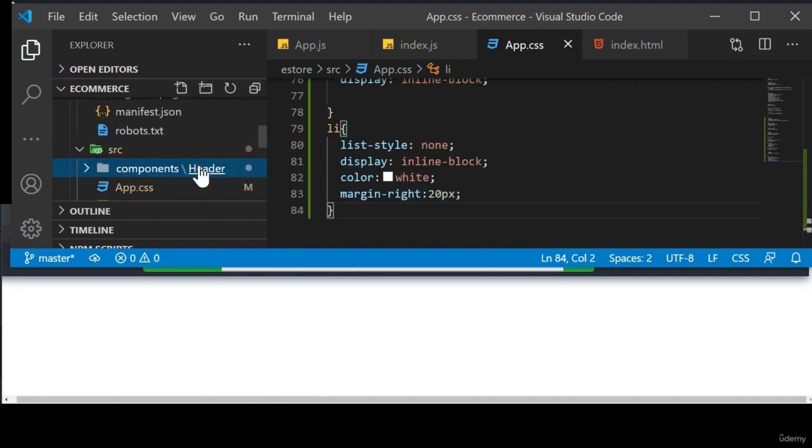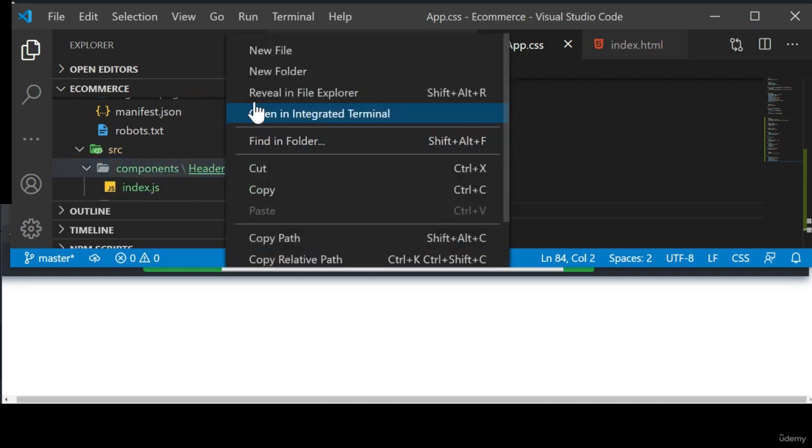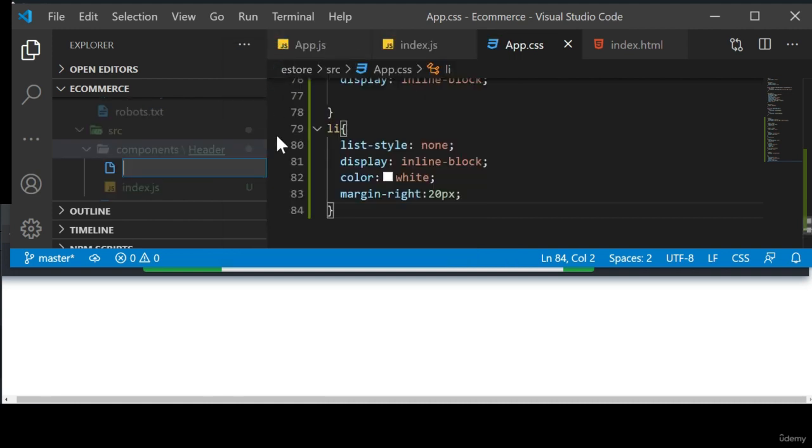Now let's add the sass file, that is the .scss file, in the header component, because CSS is still attached with the app.css. So that is something which we do not want. So I'm going to create a file called header.scss.